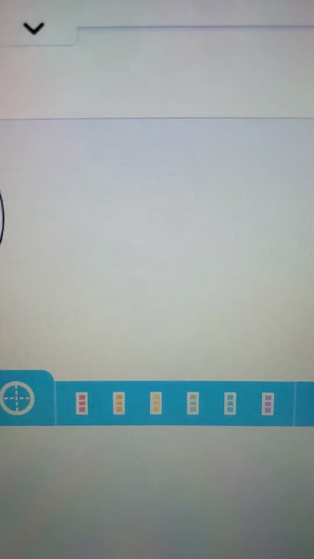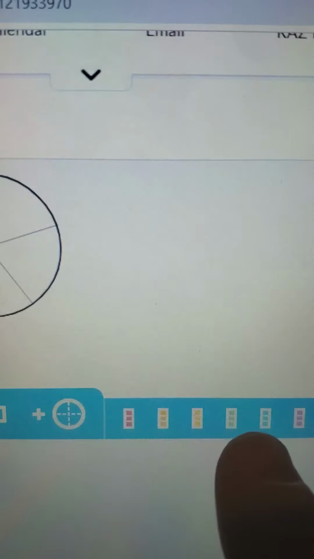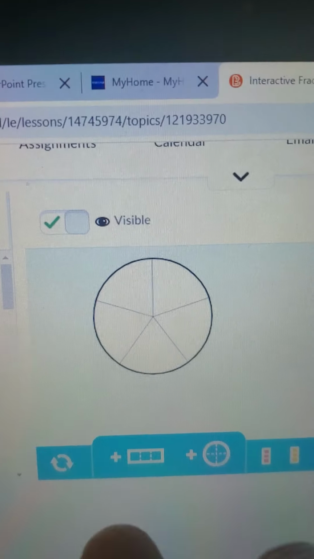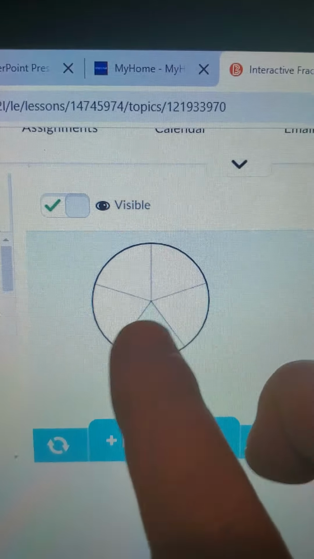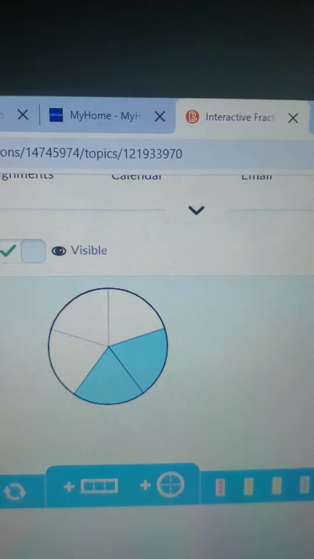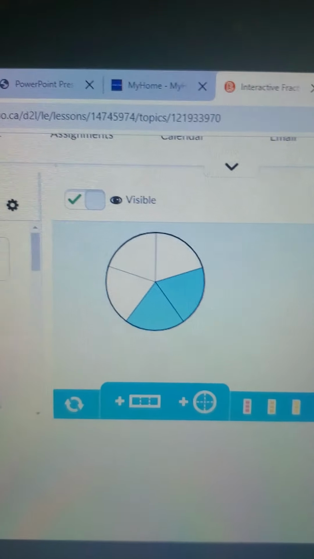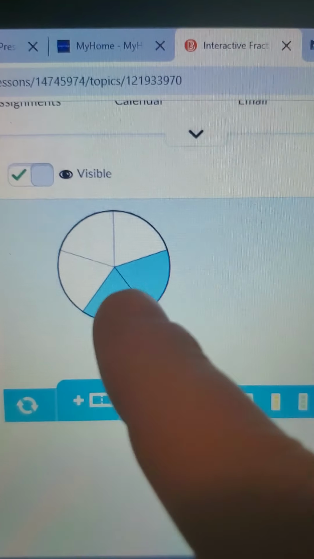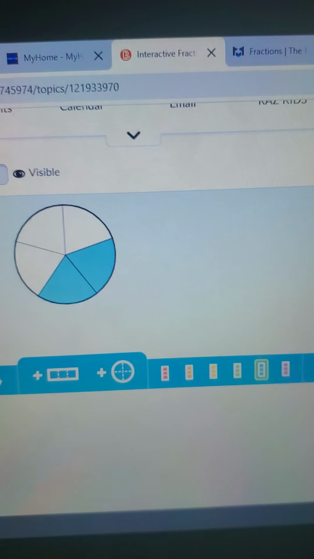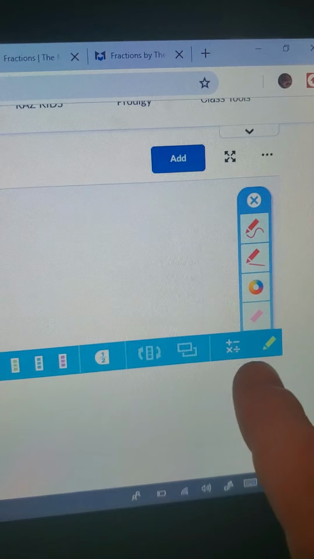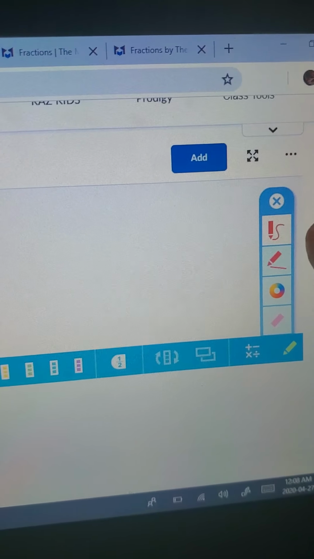Okay, down here you have these little stoplight looking icons. Those are just the colors, but you can tap on any color that you want, and when you touch the fraction, it'll highlight it. Okay, so we know that when we're naming fractions, we're focused on how many parts are shaded in. There is a pen icon here that you could use as well.